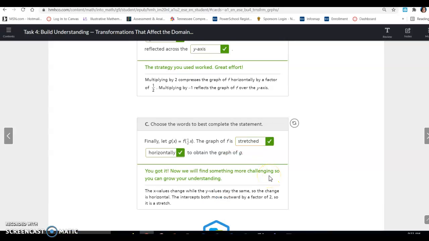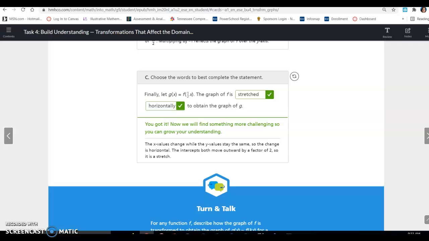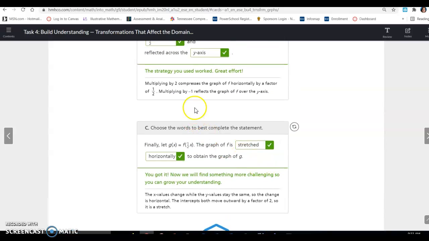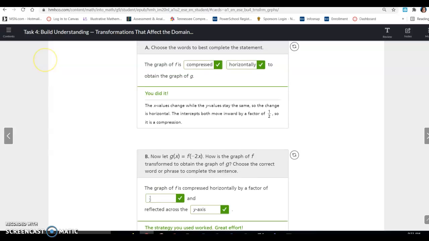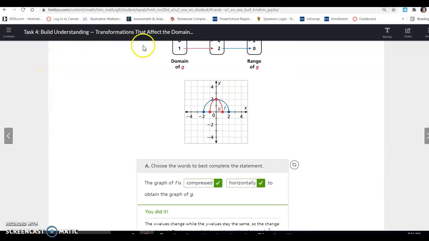And again, for each one of these, if you want to see that visually, it has the explanations here underneath, but you can make a table of values pretty easily and look at the shape of that just like they did above. It kind of helps to visually see what this is doing to each function. That's all for task 4.